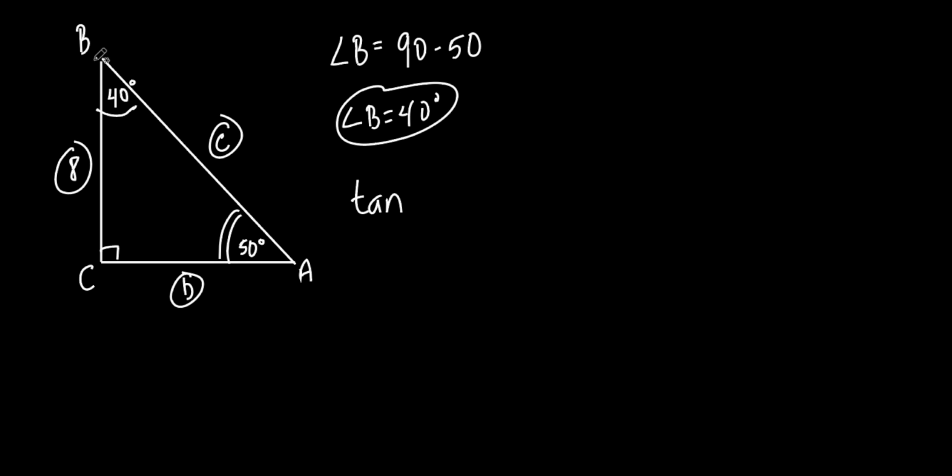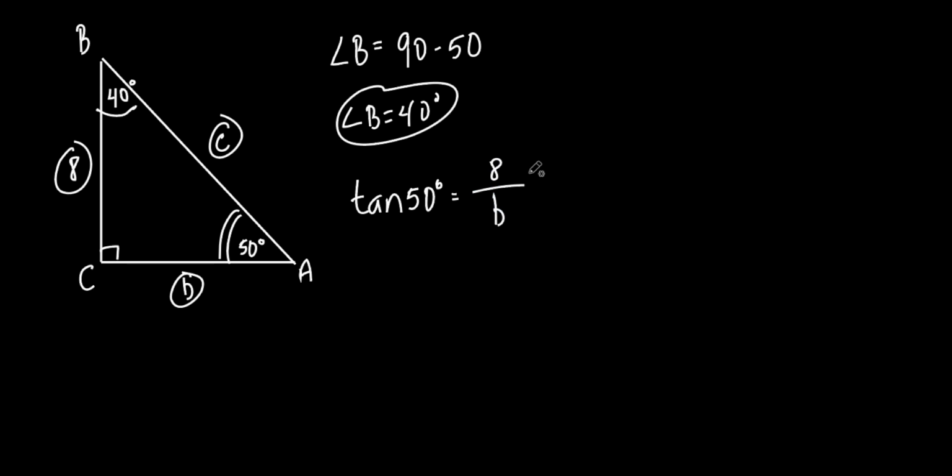Not just the number. There's several numbers here. The tangent of, which angle was I looking at? The 50. I'm looking at the 50, okay? So because this is opposite the 50, this is adjacent to the 50. So I'm looking at the 50, all right? So I take the tangent of 50 equals the opposite over the adjacent. So the opposite is 8 over the adjacent, which is B. So that's how we set it up.